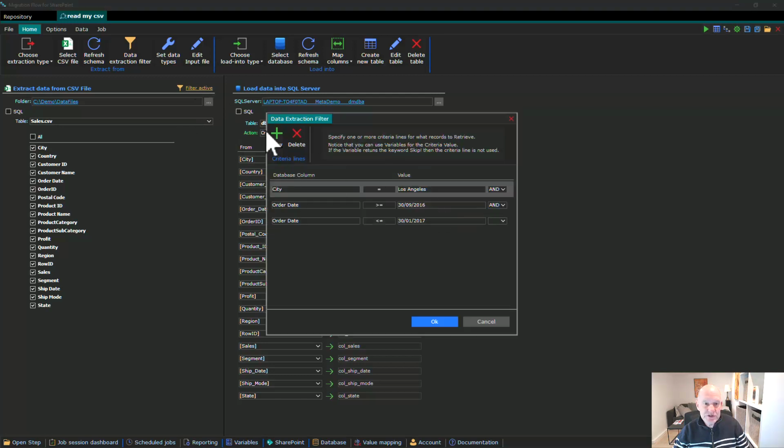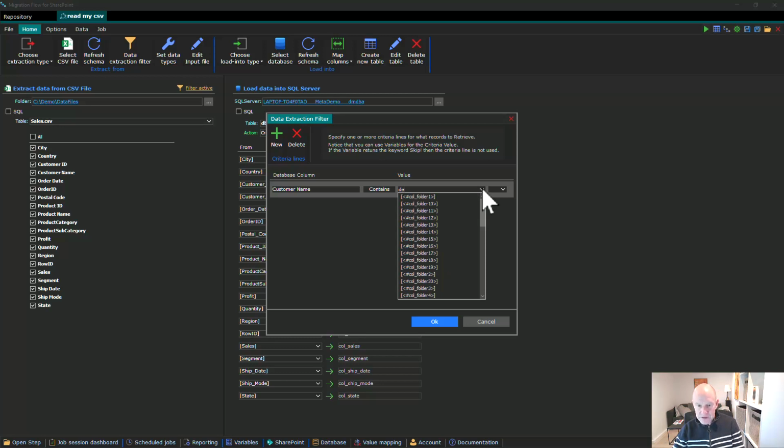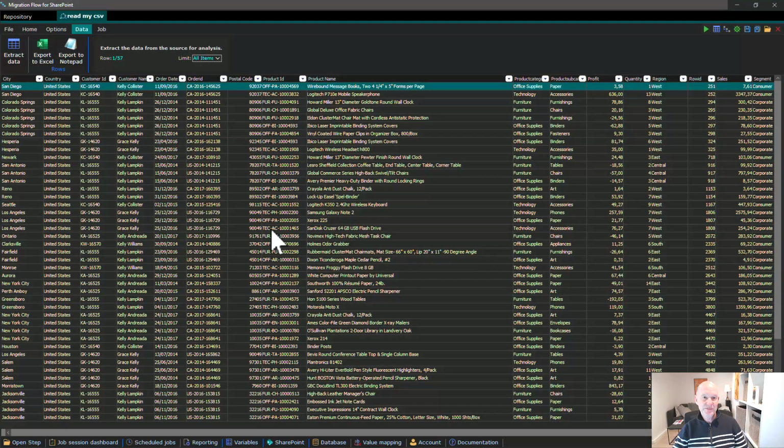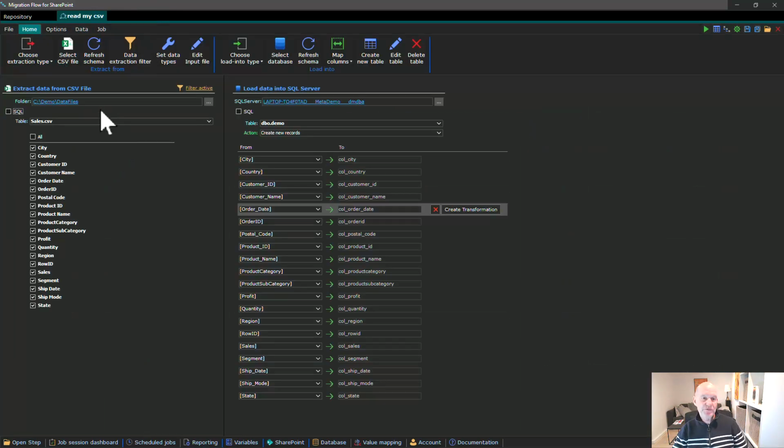So in the filter, we just go ahead and delete those here and create a new one. And we're going to say customer name should contain whatever's in the variable that we have. Demo criteria, like this. And let's go ahead and see what's in there. Okay, so we got 58 rows having Kelly in the customer name column. Now the criteria for retrieving information from the CSV file is dynamic. That means it can be called from a for each loop, and so on.